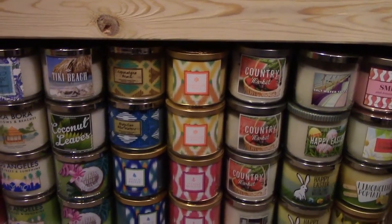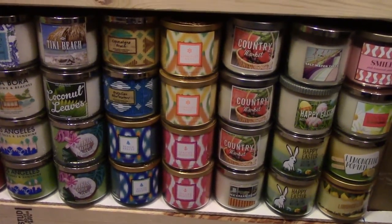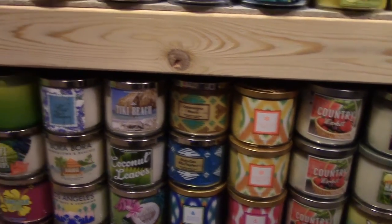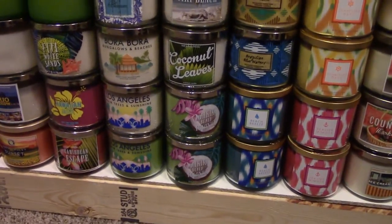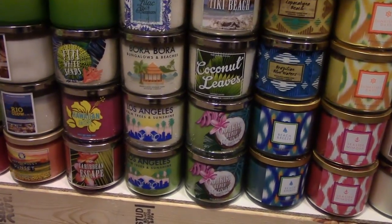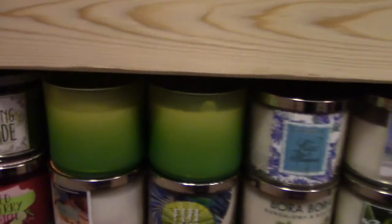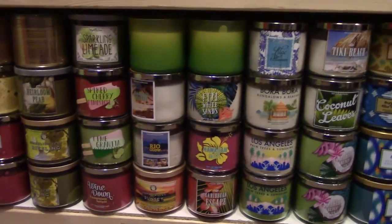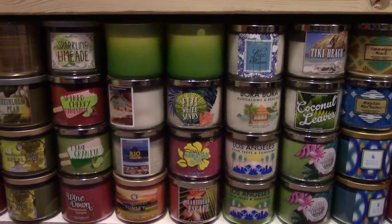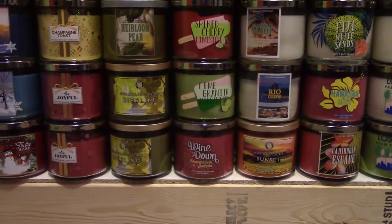I also have three Country Market candles which are actually 719 Walnut Avenue — a Walmart brand — but they're three-wicks so I fit them in. Then two Sun-Kissed Days, two Seaside Mimosas, and two Beach Breezes. Fun fact: the Beach Breeze and Sun-Kissed Days have swapped packaging, which collectors know. Also a Brazilian Blue Waters, Coco Cabana Beach, a Tiki Beach Coconut Leaves, two Waikiki Beach Coconuts, and two Los Angeles and two Los Angeles Palm Trees and Sunshine — completely different scents, different wax colors. Plus Bora Bora Bungalows, a Beaches, a Lilac Blossom, two Big Island Bamboos, and a Mahalo Maui.